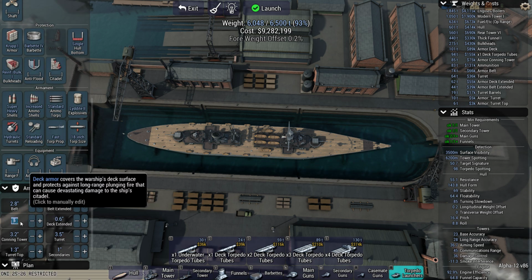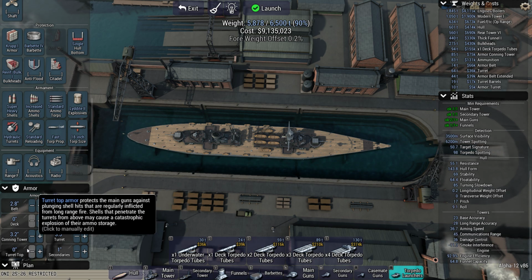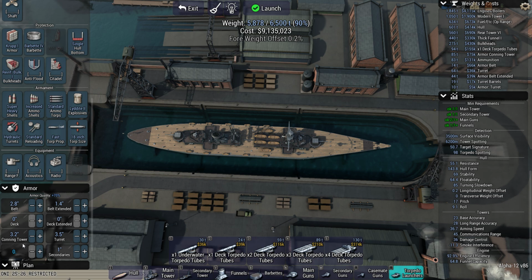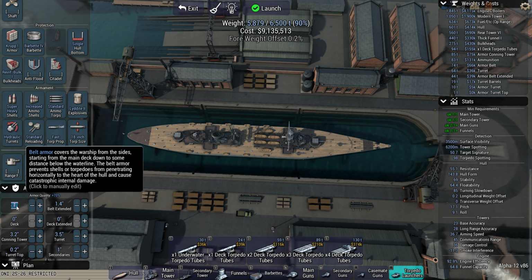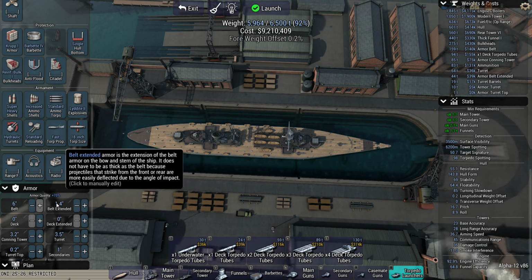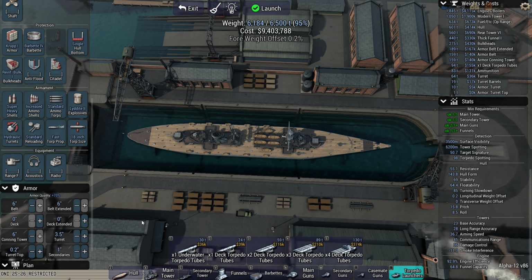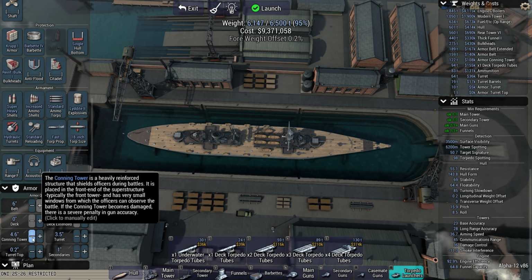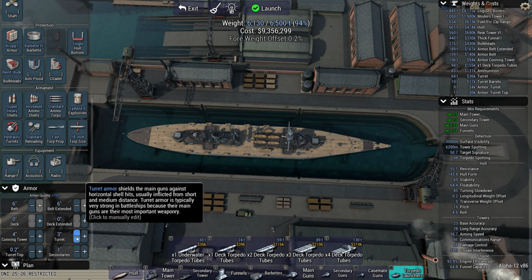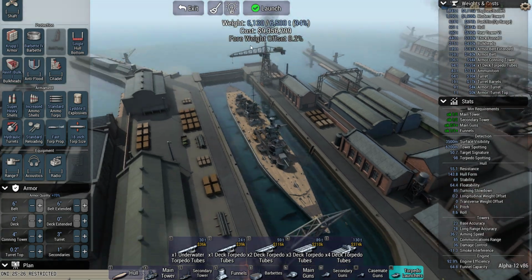And then what we can do is basically get rid of all the deck armor and go to our trusted, you know what, maybe on the turrets, maybe it's just a little scoochy on the turret. And go back to our trusted bathtub design. Ooh, maybe the conning tower needs to be a little bit lower. And maybe the turret armor can go a little bit lower. We're coming in at 9.3 million here.